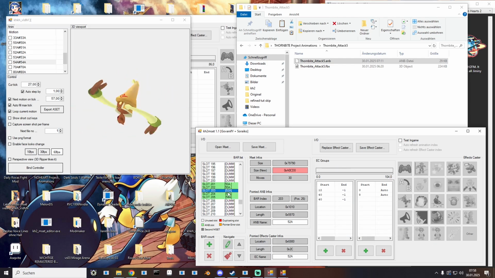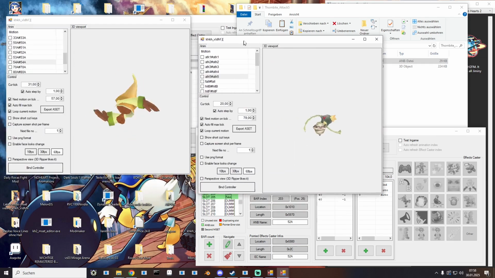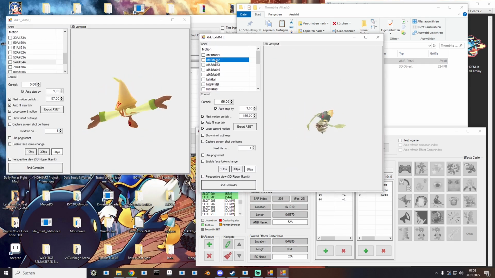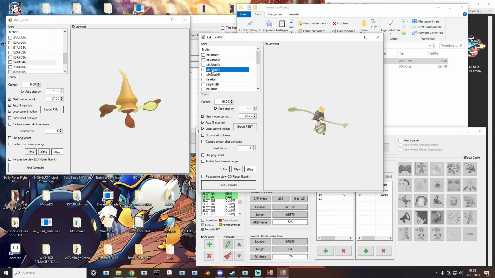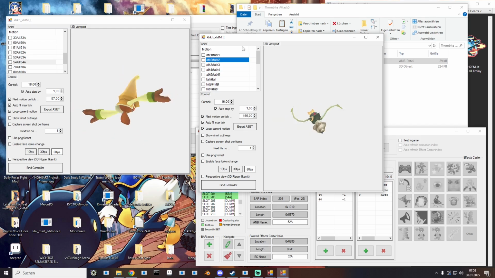So these are 3 animations I have to connect somehow. If I look at my animations, we have this attack, then the swirl attack, and then this one, which looks, in my opinion, pretty perfect since it stops right there for an attack. So I'm going with attack 2, attack 3, attack 4.